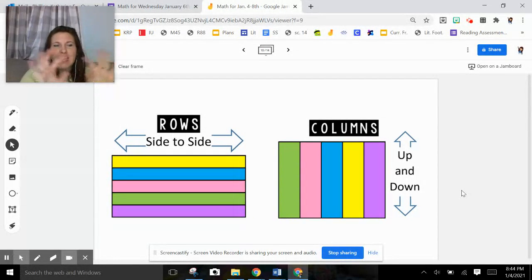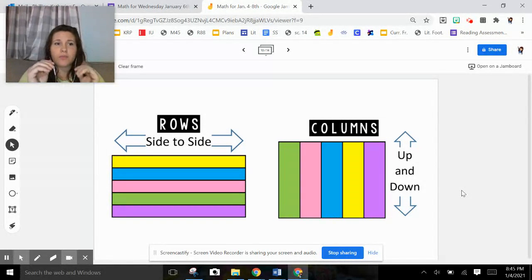So rows mean side to side, and if we were in school, what Miss Acton would tell my kiddos is think about in the auditorium where you sit when you get off the bus or you get dropped off by car riders, or if you're a walker and you go and sit in the auditorium before you go up to your classroom, and the seats go this way and you have to walk this way, so side to side, those are rows of seats. So when you think of rows, you can think about those seats in the auditorium where you're waiting before you get onto the buses.